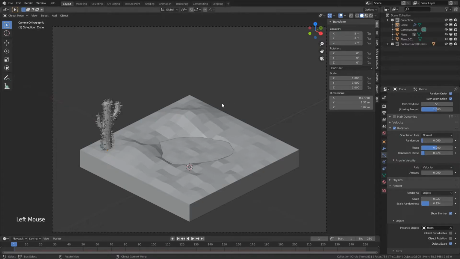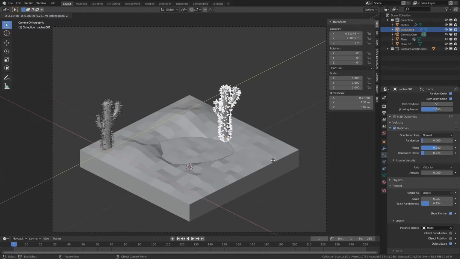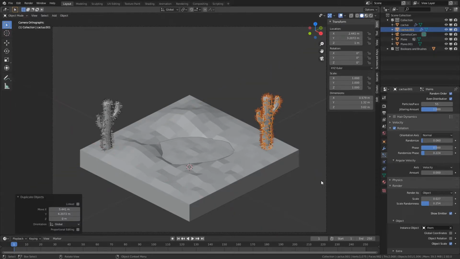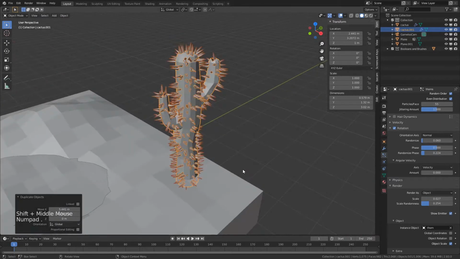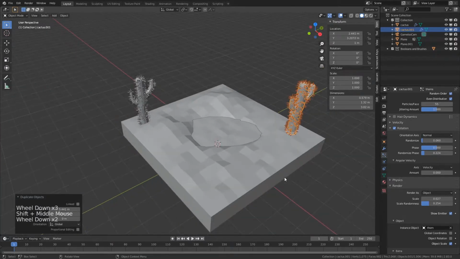it turned out okay. So let's click on this guy and let's rename it to Cactus, and we're just going to hit Shift D to duplicate, and we now have a second cactus. And we can hit Shift Z while we're moving it around here, and what we're saying is I only want to move it in the X and the Y, and I don't want to move it in the Z. I want it to move only, you know, along the X and Y axis. We're going to move it over here, and we can now hit the period key and zoom in on it, and we can see that it's below the surface, and we're getting the effect we want.